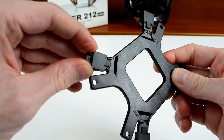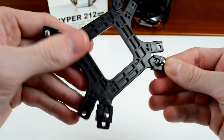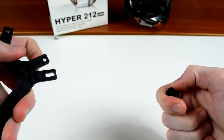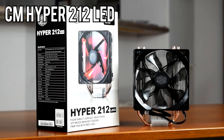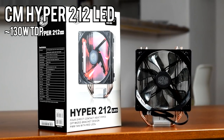The backplate has little plastic clips that hold the mounting screws in place to make installation easier. On AM4 systems, however, you'll need to leave the motherboard's stock backplate and mounting clips on because the Hyper 212 LED uses AMD's spring clamp system to mount to the AM4 socket. Cooler Master doesn't rate it for a specific TDP, but it's a 120mm tower cooler, so it'll be somewhere around 130W.